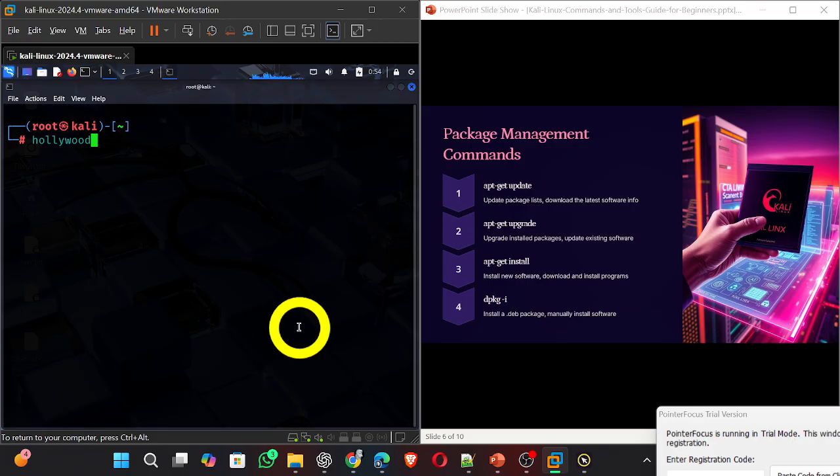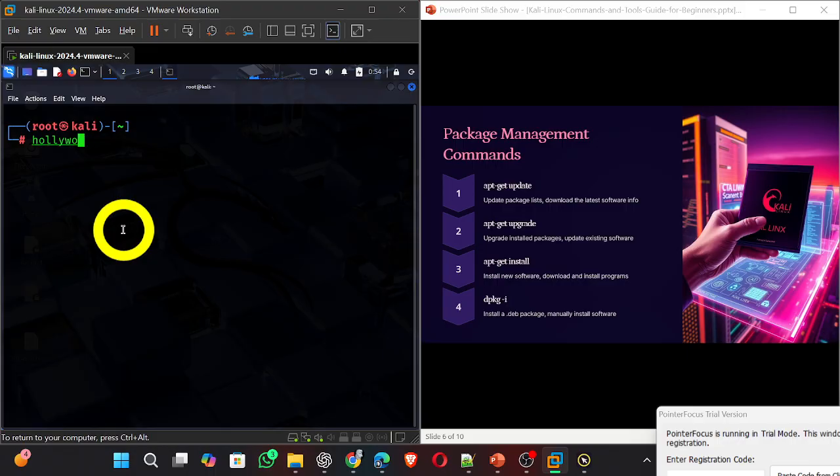If you type the command and it turns blue, then consider that the tool or command you gave is present in the system.